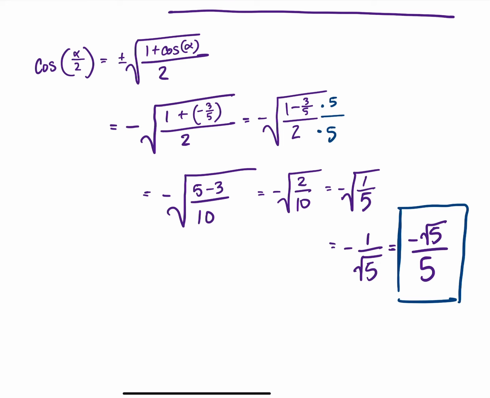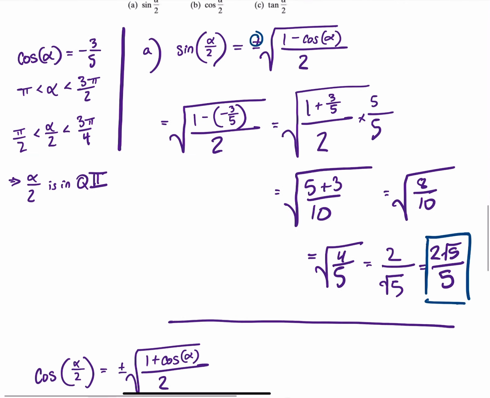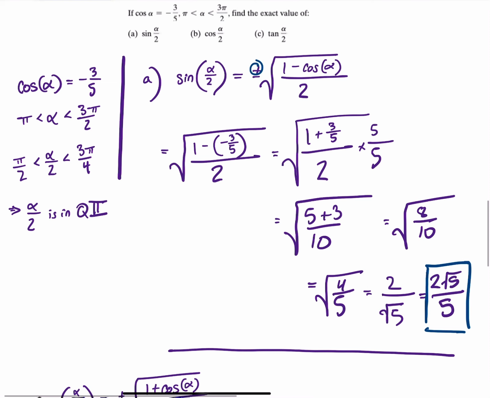So let's do the same thing for the tangent. I'm just looking at the example here, because we could have taken another approach as well. Since we knew what the sine of alpha over 2 was, we could have maybe built a triangle or used the Pythagorean identity to find the cosine. But it's good to use these formulas as well to practice using these.